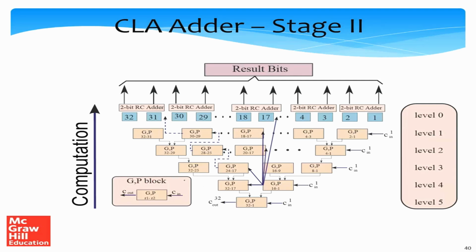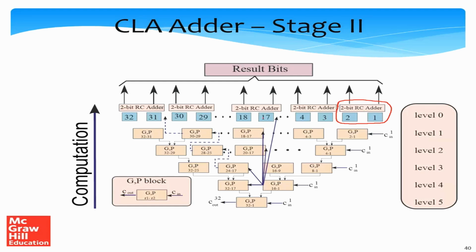In stage 2 the idea is that once we know the generate and propagate function for each block, we should be able to efficiently compute the carry, and once we know the carry we can quickly do the addition. Since we have considered 2-bit blocks, the first change is in level 0. We consider this group of 2 bits, 2-bit pairs actually. Since we're adding 32 bits, there will be 16 2-bit pairs. Each one of them can be added with a 2-bit RCA, a ripple carry adder.